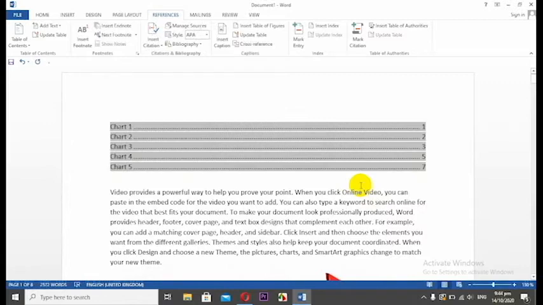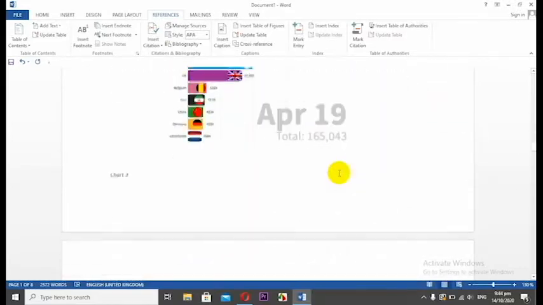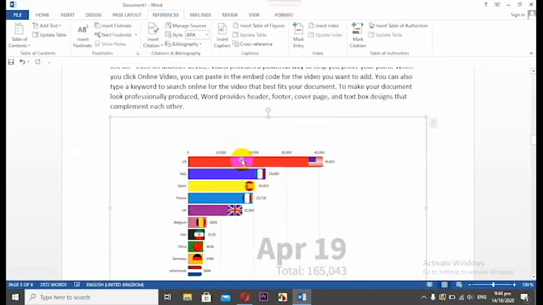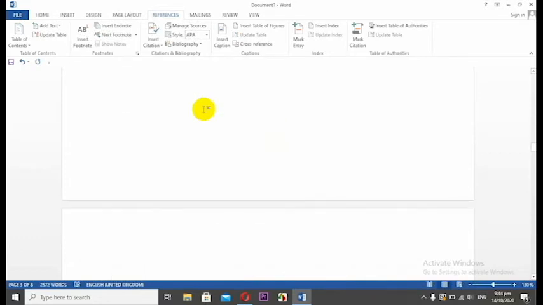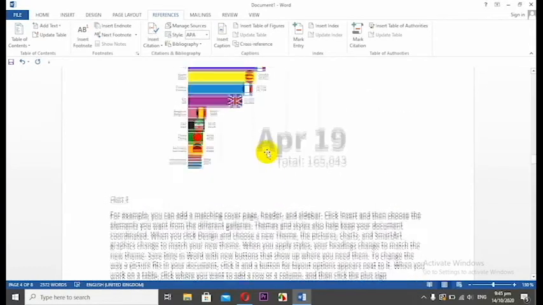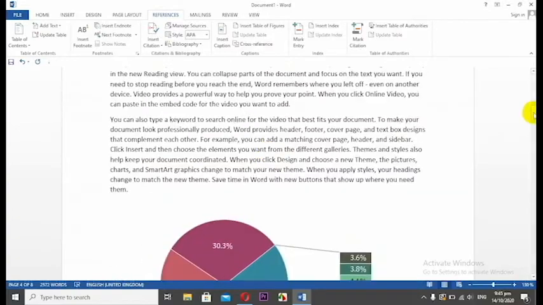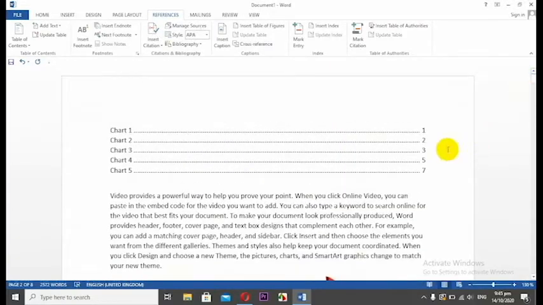Now if we change any picture, if we move it from one page to another page, we will update page numbers only. If I want this picture to be on another page, yes, it is on page number 4 now, so you can see that I have moved chart number 3 to page number 4.